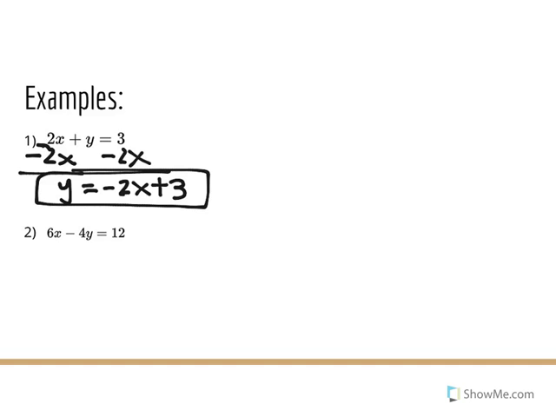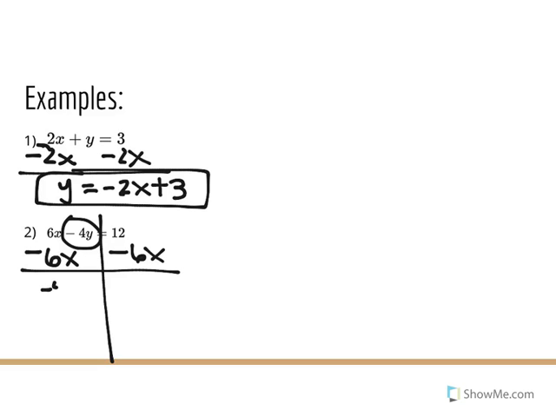Okay, so again, I have a positive 6x there, so since I have a positive, I'm going to subtract 6x from both sides of my equal sign. If you guys like drawing that line so you know what side you're actually subtracting from, that'd be great. So now, past the equal sign, I'm left with that -4y. A lot of you guys forget that -4 in front of there. And then I cannot combine these because this 12 does not have an x, so I have to write them out separately. Now, I actually do get to do step 2.